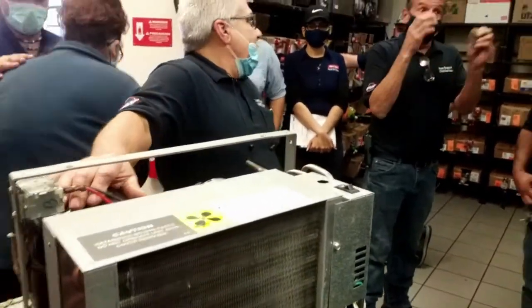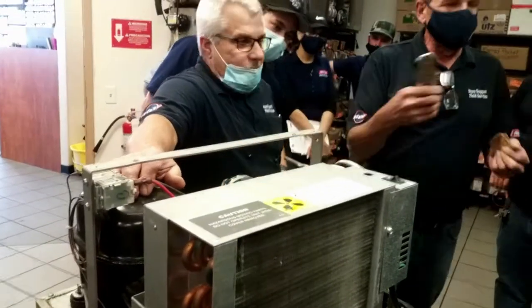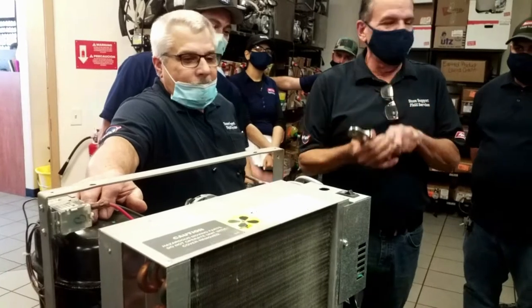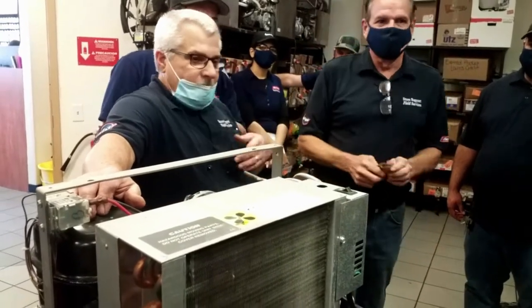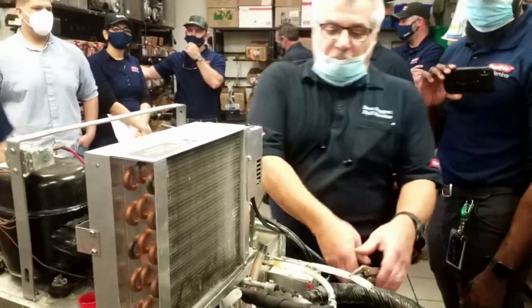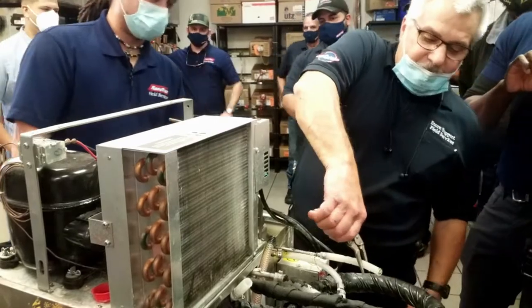I keep mine because these are actually refrigeration pinch off irons. I don't know if anybody knows this. This is for actually pinching off copper tubing. That's what they're for. Yeah, I keep like three of these. So anytime you pinch off a line, when you're done with it, just go back and reshape it a little.